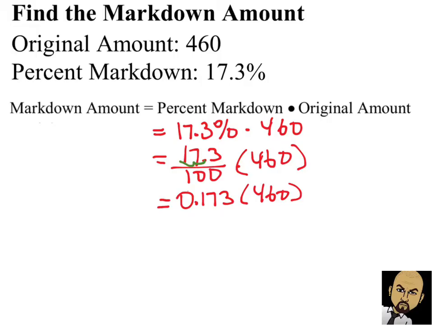Then you use a calculator. You enter it twice to verify your answer. And we end up with 79 and 58 hundredths. Here we don't have to do any rounding. And that's how we do markups and markdowns. It's going to get a little more complicated later, but this is just the basics. All you're doing is figuring out percents. If you have any questions, reach out. Thank you for watching.